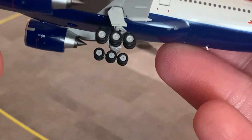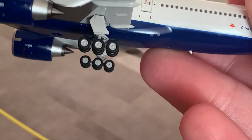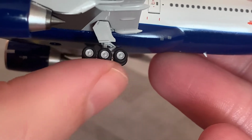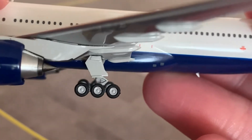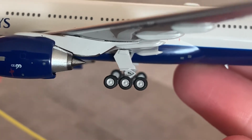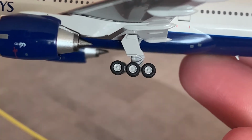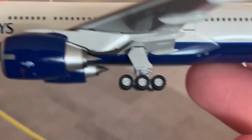One detail that I think is lacking, in my opinion, on the 777 by NG Models, is that I do wish these gears would be able to tilt, or pivot on the bogie. I really wish that was the case with this model. I mean, the gears do roll. That is a nice detail, but when this aircraft is landing, and I know it is configured to look like it's on the ground, it would be quite nice if the gears were able to be tilted upwards. Of course, other people might not think that is a necessary detail, but it would be nice in my opinion.